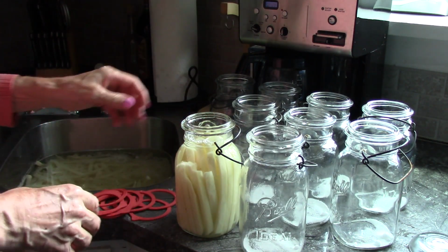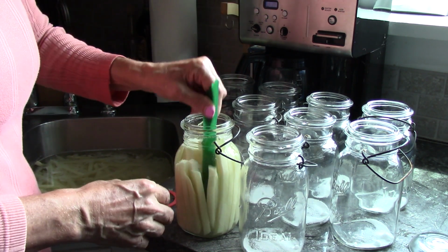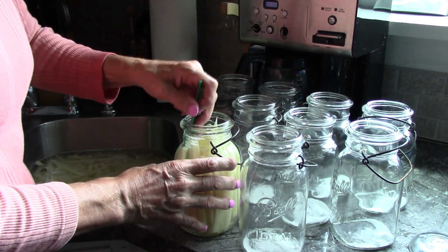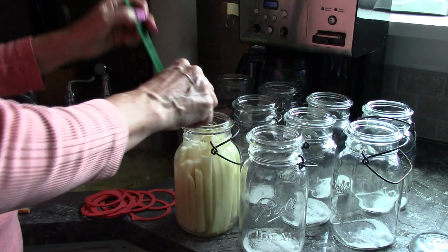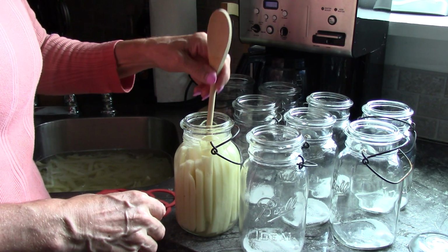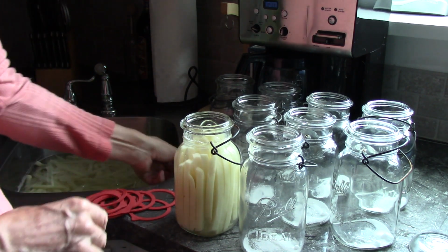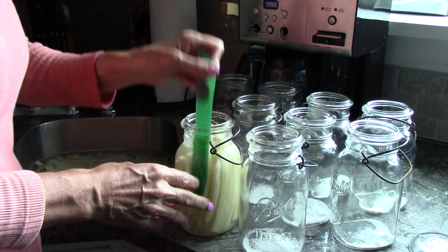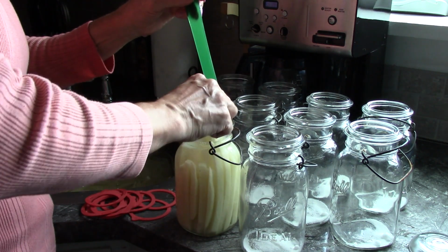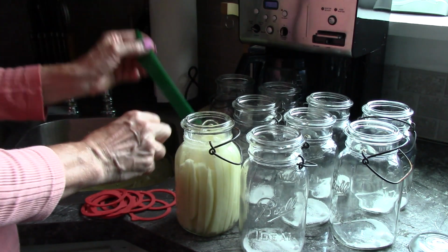Now with all jars, I like to either use the handy dandy plastic thing that you can get in those kits for canning to remove the air bubbles. I've seen people use chopsticks. I got a skinny spoon that I've used before to get down in there. But honestly, this thing, because it's flat, fits down in the edges of the jar really good. And I get them out pretty good with that thing. I really don't want anything sticking above the water.